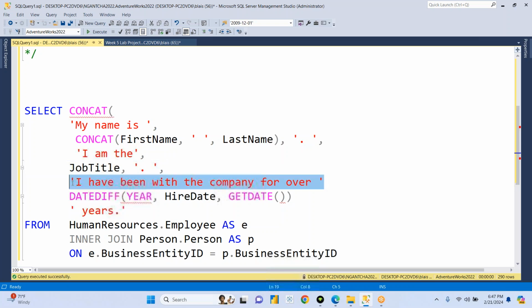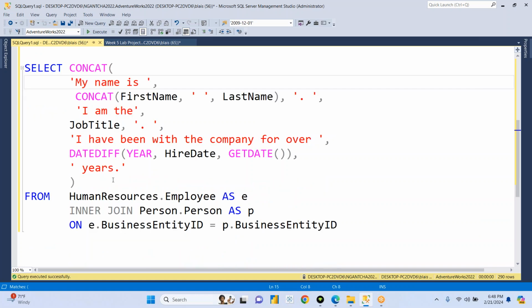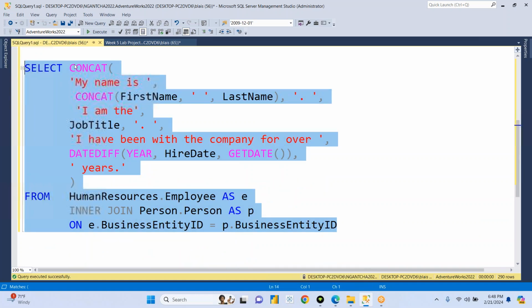This is an expression right here. Put a comma, and then we're going to compute the year. Put a comma right here, and then state this. That's the last expression, and then you close the parenthesis. So you see the concat function starts right here and ends right here. If you want to take this to the next line, that's fine. See, this is very important. And now if I execute this, see what happens.